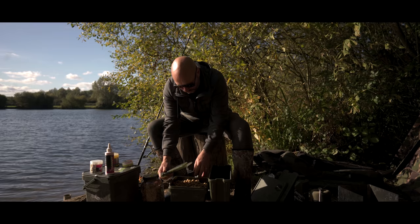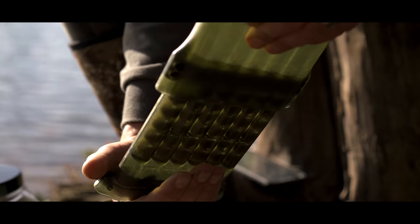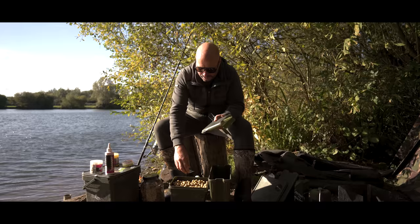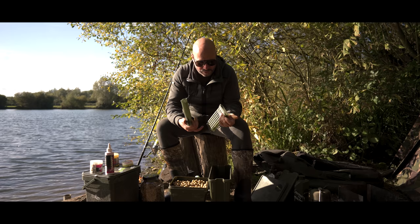The great thing about the chopper, if you're on a budget and you want to use a lot of bait, is that if you've got a kilo of bait and you cut it in half, you've not got 2 kilo of bait, but you've got double the amount. So this will turn 40 baits into 80 baits. And the great thing about halving your baits is you're breaking open the bait and allowing more flavours and taste into the water column. So halving your baits is not only giving you more bait to put out, it's putting more flavours and smells into the water column.